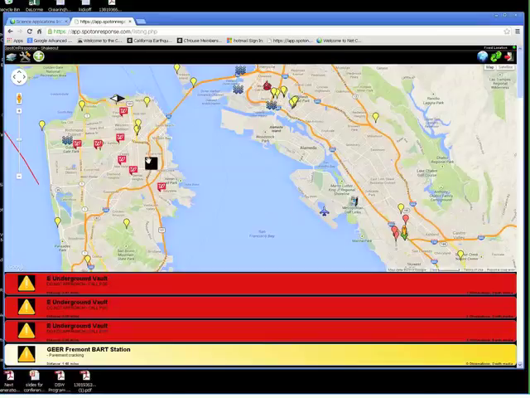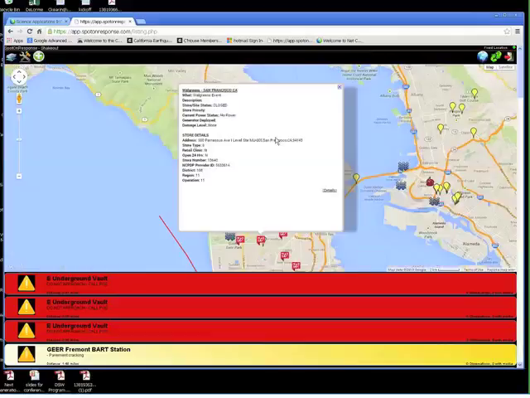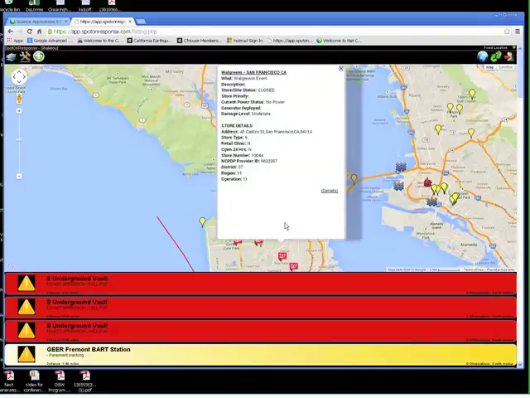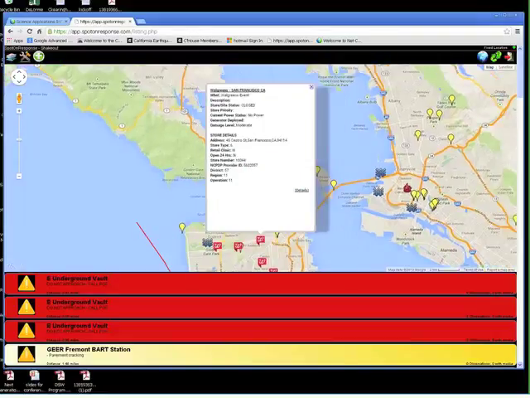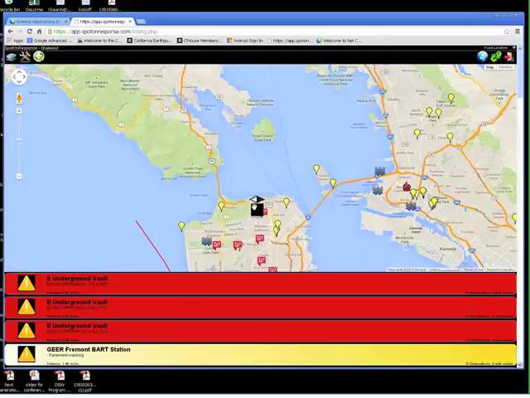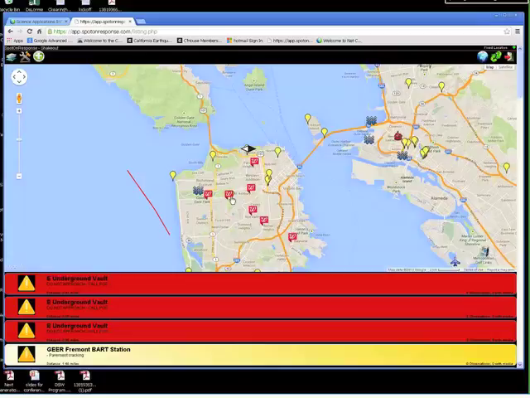I live in the city, so I'd want to head back. If I start looking at some of these Walgreens incidents, I can click on the icon, and it'll bring up information about that facility. It shows the status, no power, damage level none. I can try some other ones. Here's one closed, no power, but this one says damage level moderate. So already I know this is an incident that I don't need to visit, because there's nothing that I, as a geologist, need to respond to.